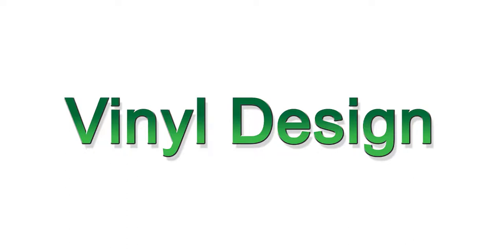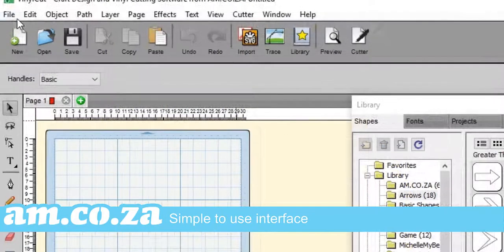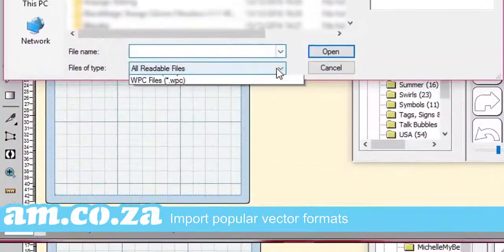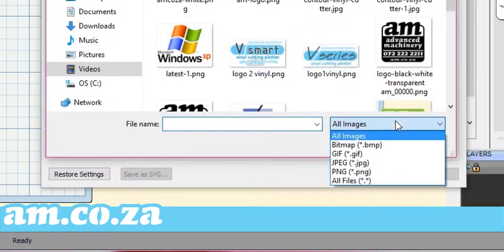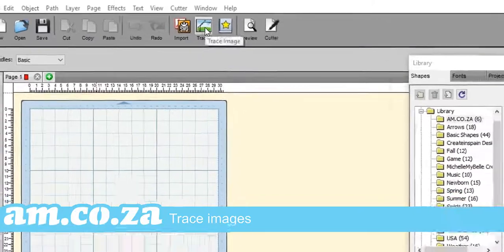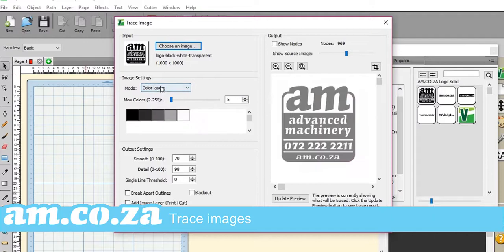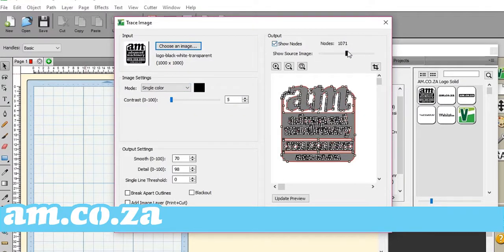Here are some of the main features this powerful and affordable software provides. A simple-to-use interface with clear navigation of each function. Apart from designing from scratch, you will also be able to import popular vector designs like AI, EPS, DXF, SVG, and PDF files. For bitmap images like JPEG, BMP, and PNG, you can also use the built-in software trace image function to vectorize the image before cutting. Various options within the trace image tool allow you to adjust and preview the trace result for the best possible vectoring solution. A traced vector file can also be exported.